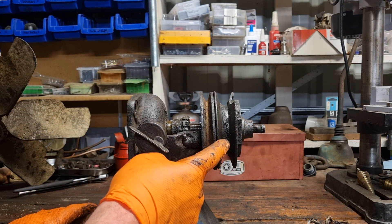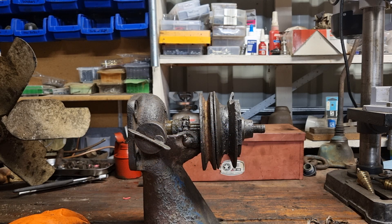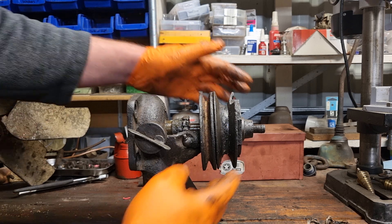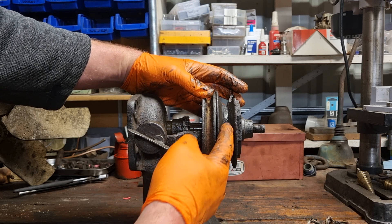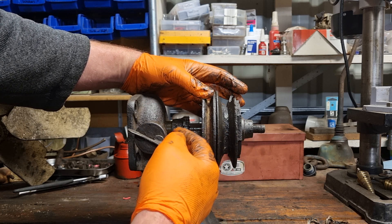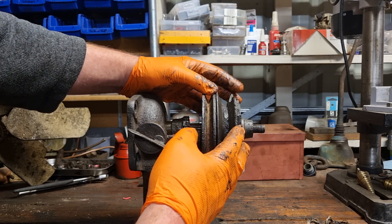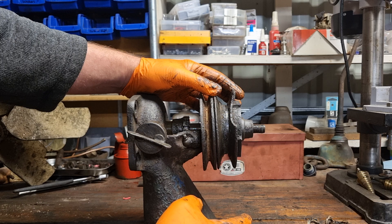We're looking at the fan belt pulley and the generator pulley, if your tractor is fitted with a generator. The interesting thing is that to adjust the pulley to tension or slacken the fan belt, you actually pull the pulley apart and insert or replace little shims. The manual says you never want the fan belt V touching the bottom, and to adjust for slackness you remove or add shims depending on what you need. It's quite stiff — I do have to replace it because there's a chunk missing from it.